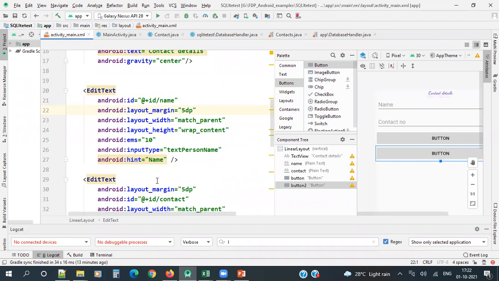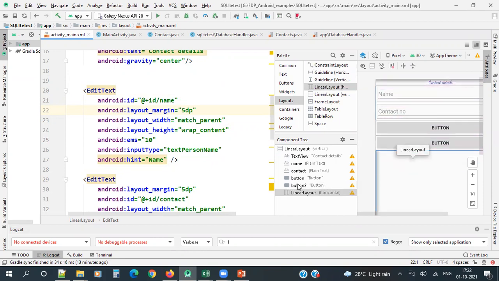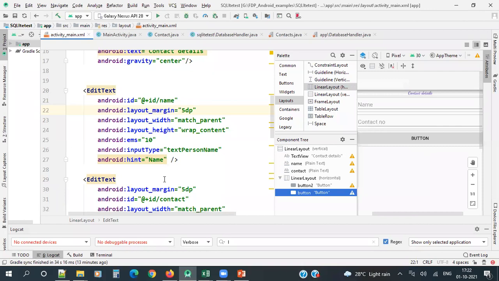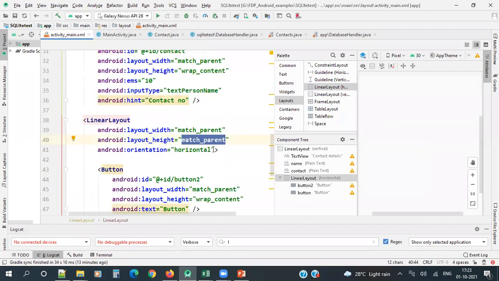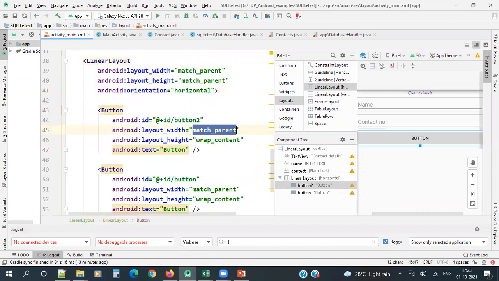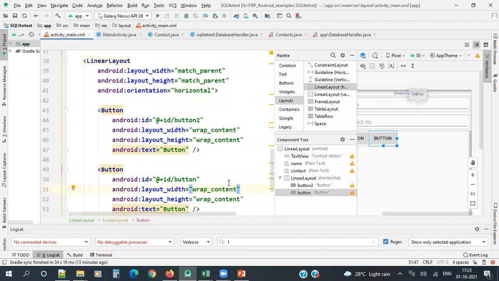These 2 buttons I want to give some linear layout, so I'll move them to this. I've created a linear layout, and the orientation is horizontal, that is fine. So I have created 2 edit text fields and 2 buttons.